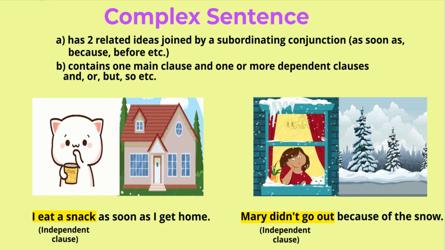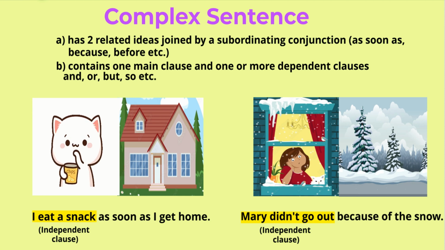But as soon as I get home, is that an independent clause? No, it is a dependent clause because it's not giving a full thought. As soon as I get home. So what do you do as soon as you get home? You're not giving any extra information to complete that, right? So "as soon as I get home" is a dependent clause and "I ate a snack" is an independent clause. So we are combining one independent clause and one dependent clause, and this will be a complex sentence.